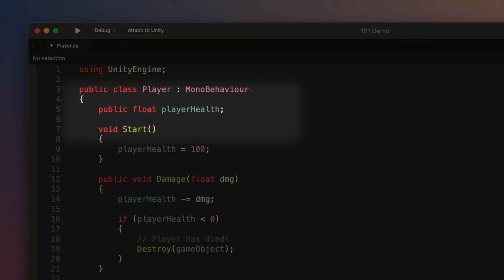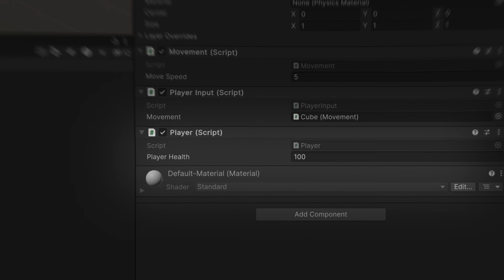Typically, you won't always need to make a variable public. So it's generally good practice to keep a variable private, and then if you want it to appear in the inspector, to serialize it instead by using the serialize field attribute. This will show the value in the inspector, allowing you to modify it, but prevents other scripts from accessing it. This is generally a good idea, as it's best to limit how much of a script is publicly accessible.